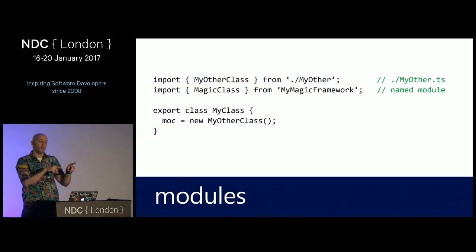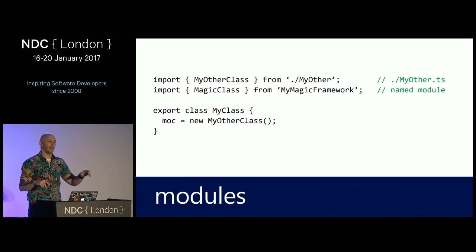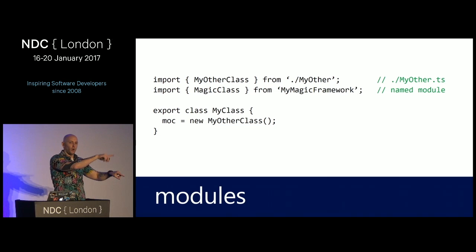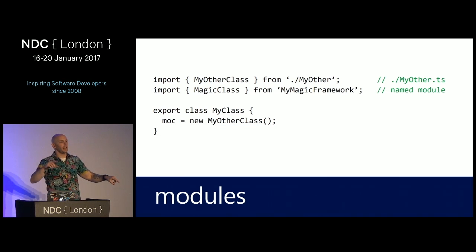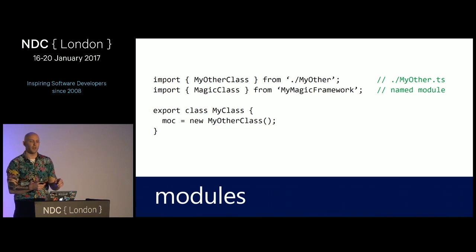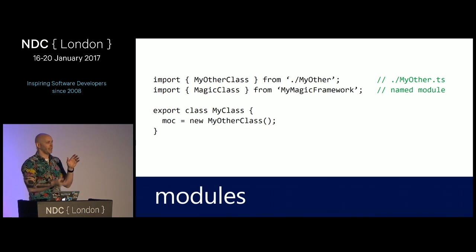But it's a way for us to actually link files and modules together so that when we build it, we can then go ahead and say, can you please load this thing here? And it will figure out all of the other dependencies and all of the other files that need to be included for everything to work, instead of that old JavaScript mishmash that we used to have, which is: for every JavaScript file I generate, I add a script tag on my page, and if they end up in the wrong order, tough, your application goes poof. This will sort that out.